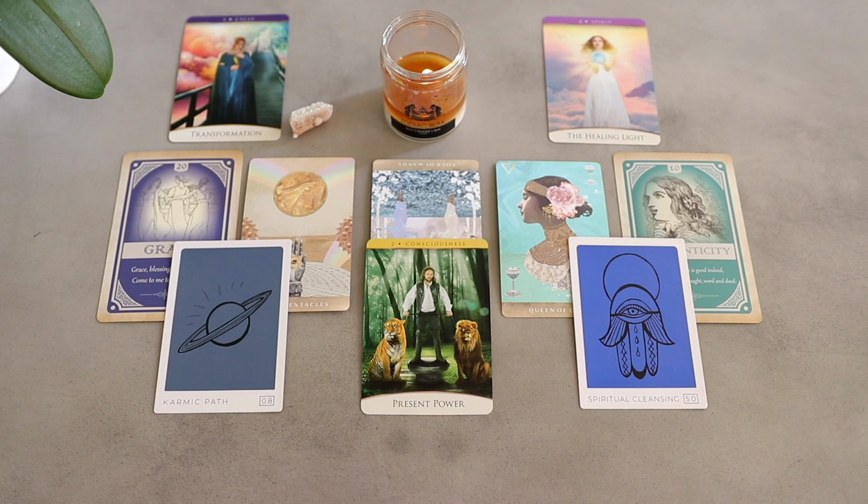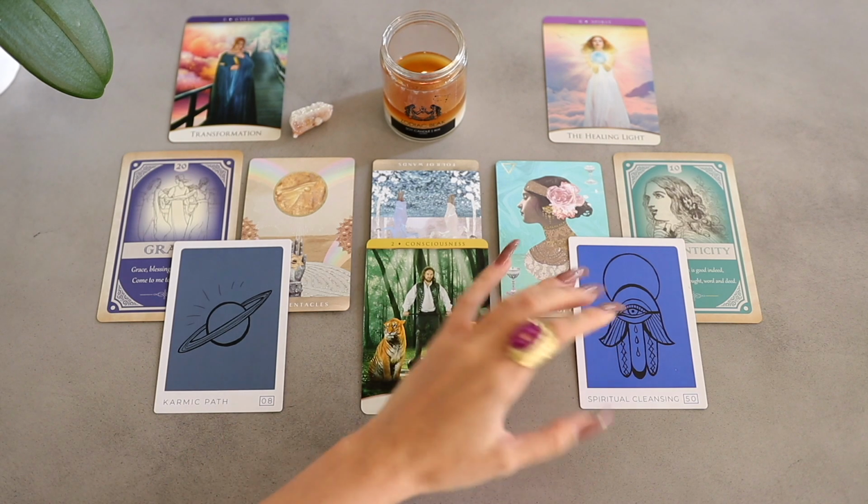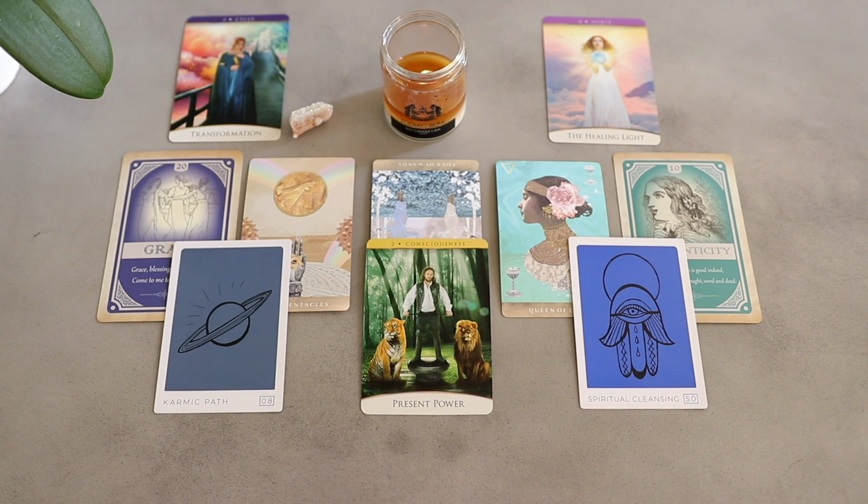Then we also do have the Healing Light. So this card over here, this is, again, getting really in touch with that spiritual side. Maybe you guys are wanting to heal some of the past, be able to find more balance, do that spiritual cleanse. Maybe you guys are also getting into Reiki. So I feel like you guys are manifesting some deeper spirituality aspects of yourself, which is also kind of what I believe pile number 2 was about. So you guys in pile number 5 might have also been attracted to pile number 2, because that was, again, a very spiritual pile. So if spirituality is calling to you at this moment, just saying, you guys might have also been attracted to that pile.